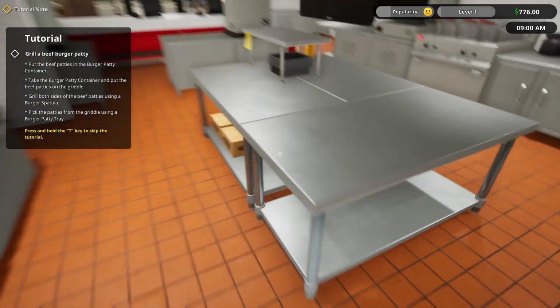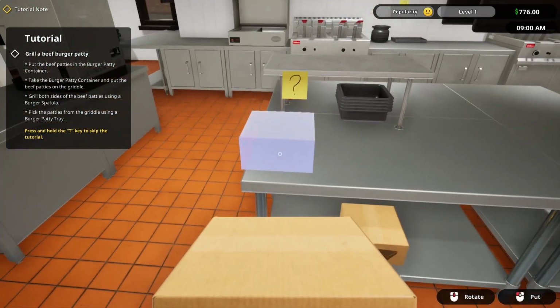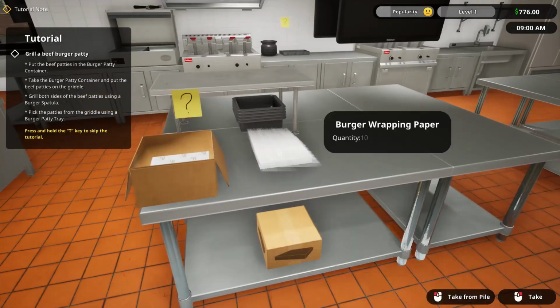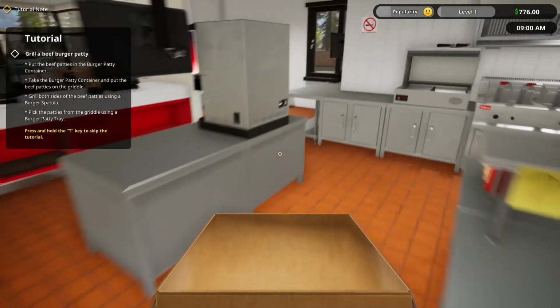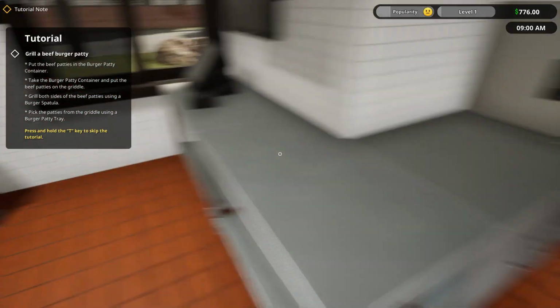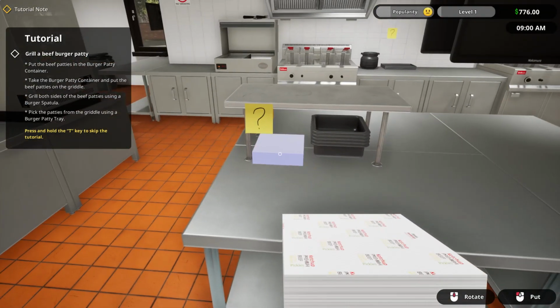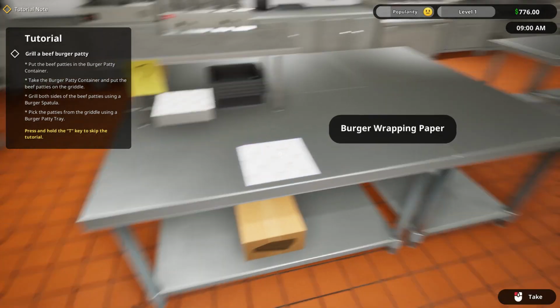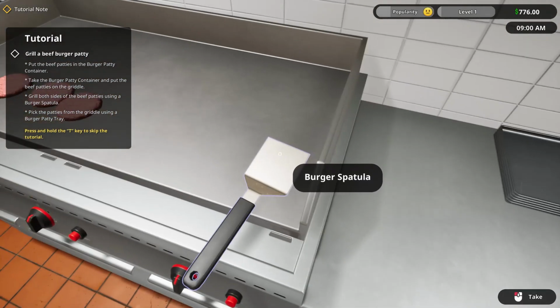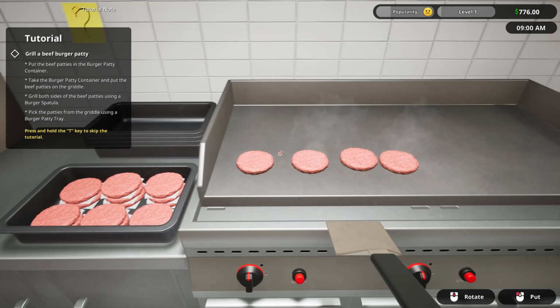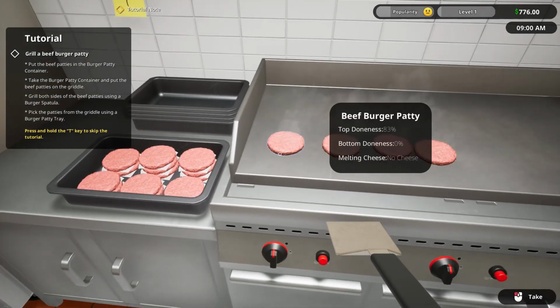Once it's on the grill, you have a little bit of time, so I like to open up my wrappers. Putting on the top, hit E to open and left click to grab, and you can actually stack them. Then the box becomes empty, so once again just throw it in the garbage. Now what I like to do is put it in the corner here, and then left click to grab a single item. Just be sure not to burn your burgers, and you'll need a spatula to flip the burgers.